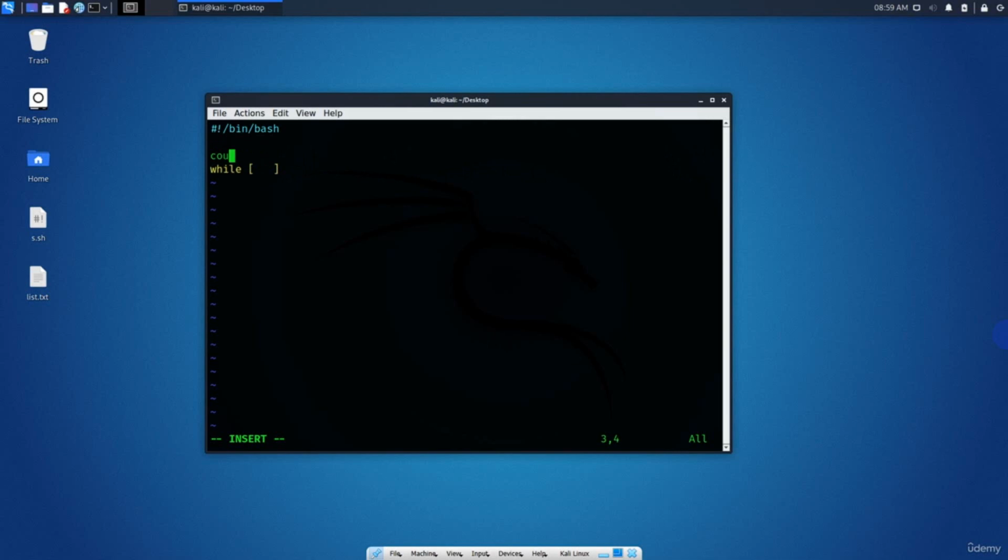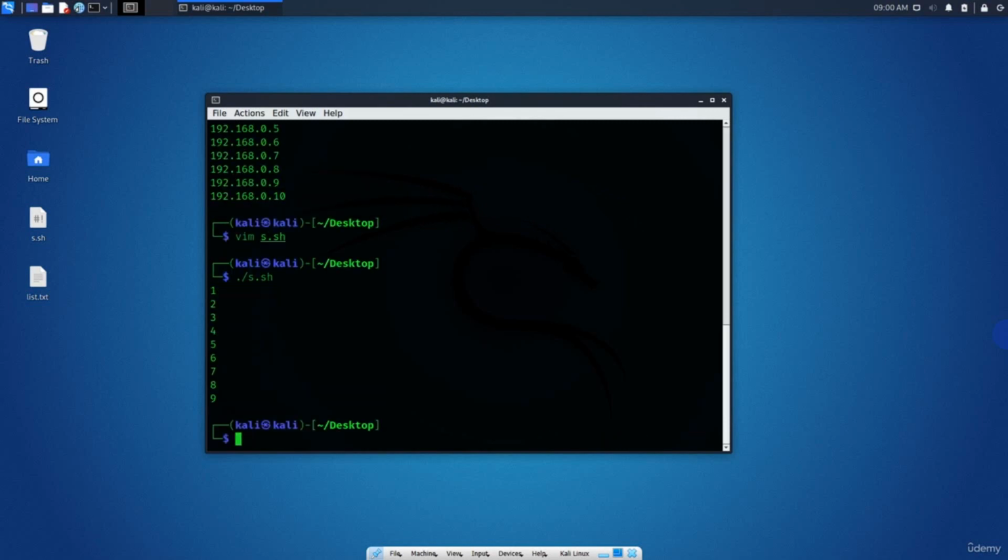Okay. First, let's put a counter. This is just an example. Equal 1. Okay. Now the $sign counter is -lt, which means less than 10, for example, and make sure there are spaces. Then we will put do, and after we finish, done. And inside the while loop, we want to echo, for example, the counter. Okay, and after we print the counter, we can use this command, which is putting 2 double brackets, counter plus plus, like that. So this will increase the counter.